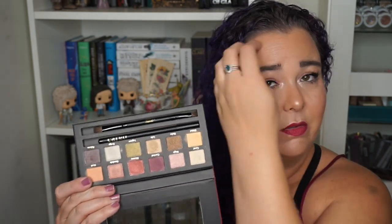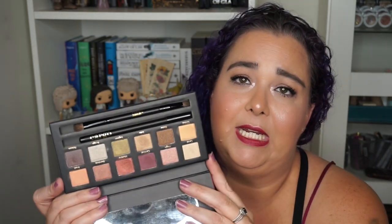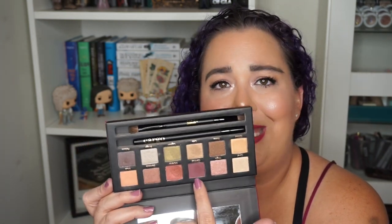Now, here's one that I think I'm going to be decluttering, and I've never really even used it. I still have an eyeliner and a pencil or a brush in here, but this is the Cargo Venice Eyes palette. Every one of these is shimmery. Carnival right here, Carnival is a matte, this plum color, but you can't get a full look out of this. They're gem toned, jewel toned. I can't go to this and get a full look.